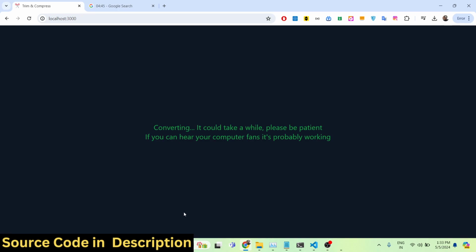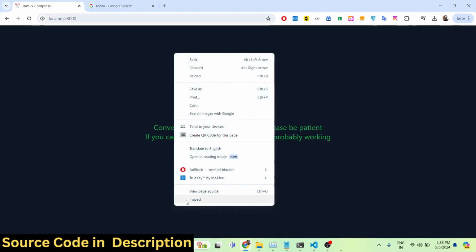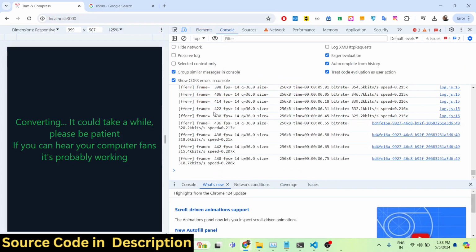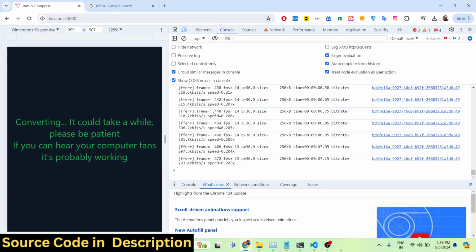After it finishes, it will actually show the output video to you. So it totally depends upon the size of the video, guys. If you are uploading a larger size video, just make sure that you wait here, as it is carrying out the conversion process using the FFmpeg WebAssembly library, which technically means you are executing the FFmpeg command directly in the browser. So that's why it takes longer, because we are re-encoding the video to a higher quality rate.